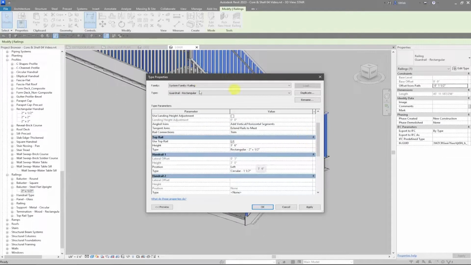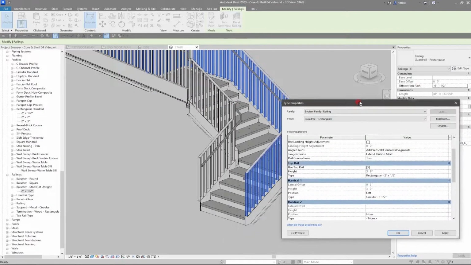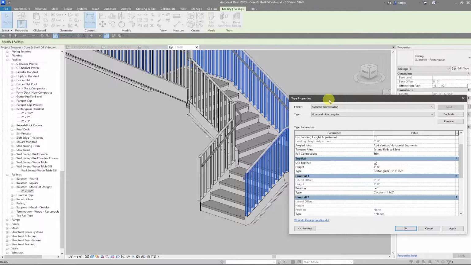Hit OK. Now we're going to move on to the last piece of the stair, which is the handrail. In commercial construction, because you need a guardrail at the edges of stairs, which is at 42 inches in height, which is guardrail height, you must have a separate handrail because the code requirements for the handrail are anywhere between 34 and 36 inches in height. So if your guardrail's 42, it cannot act as a handrail. So that's different than residential construction.